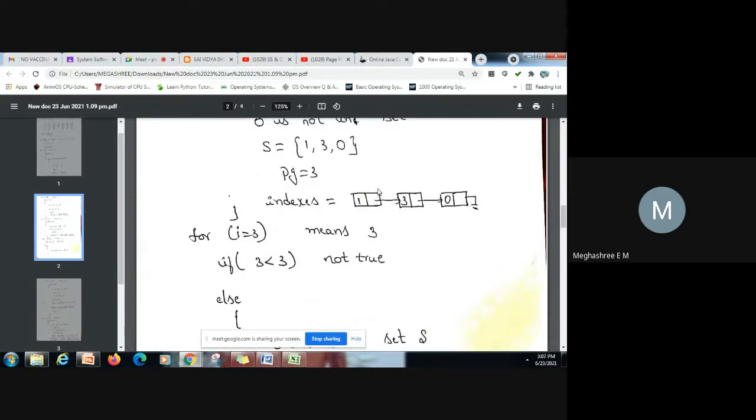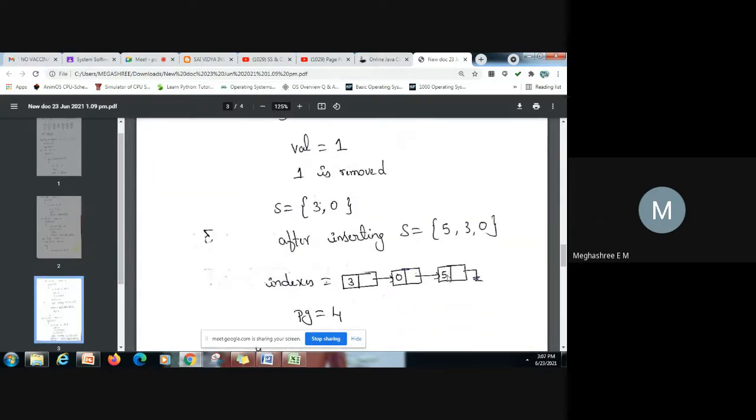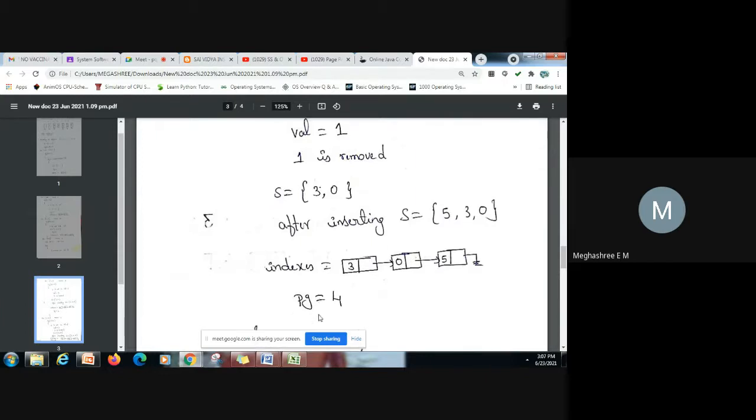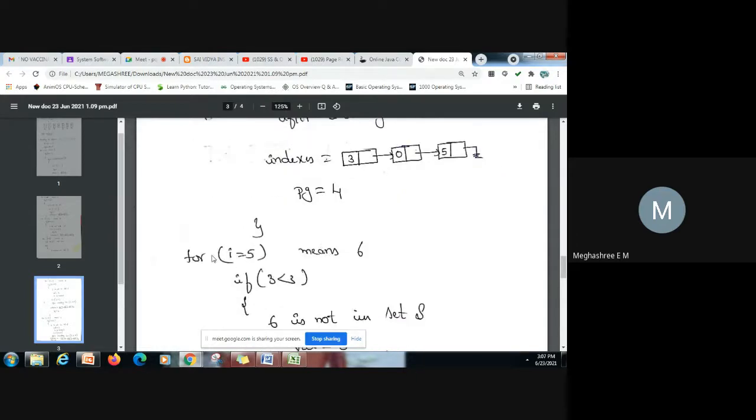You're going to discard this part, so what is left out is 3 and 0, for which you are inserting the next element, that is 5. Since you are replacing a page, that means a page fault. You are incrementing the page fault here. Next, increment the i value.